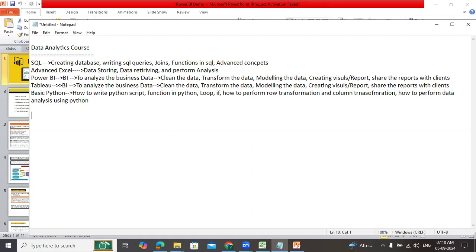How can we do it if I want to read some Excel file into Python? How do I read a CSV file from a location? Or I have all the files in a particular folder, so I want to combine all the files and generate one output. How do we perform these types of things? We will try to understand using Python, right? So overall in this course, we are going to cover these five tools.